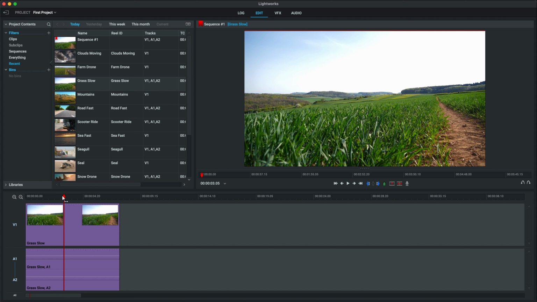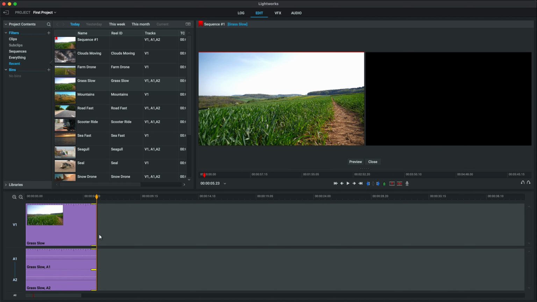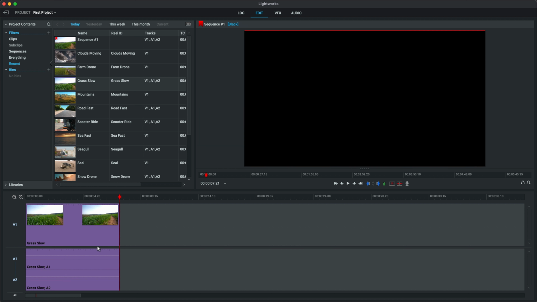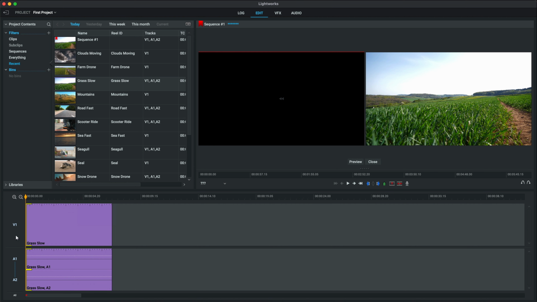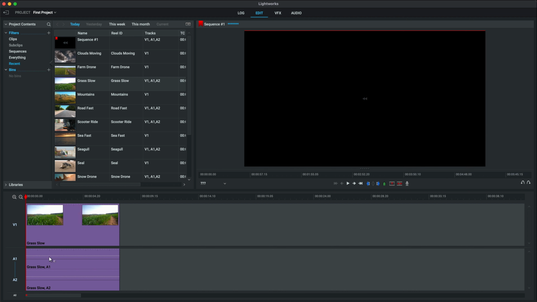Let's go through the clunky just so that you know where it is and really avoid it most of the time. You're going to put your mouse at the end of the clip. You can see the mouse changes to this little symbol here. Click and don't let go, and you can drag that clip shorter. I'll move it back to where it was. You can also go to the other end, click, don't let go. In this case, you have to actually roll the movie into the marker like that to make it shorter. I'm going to undo that last step as well. I find this an incredibly clunky way of doing it.